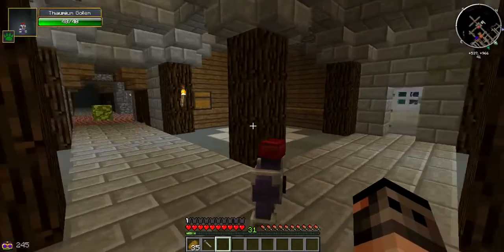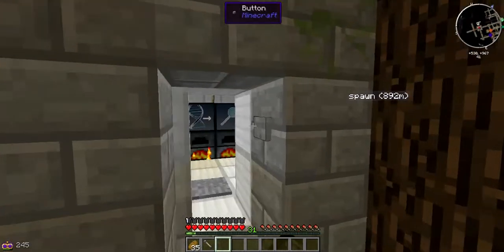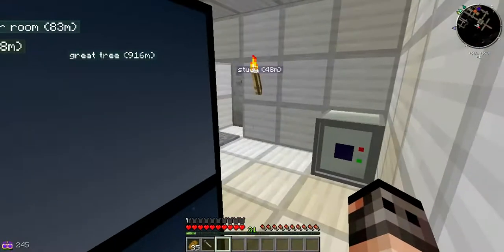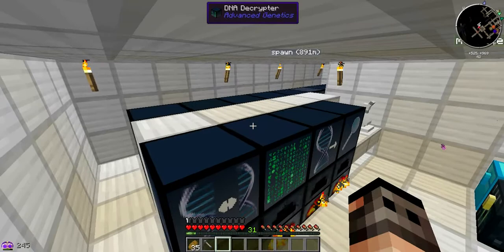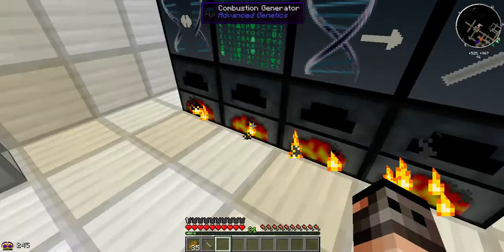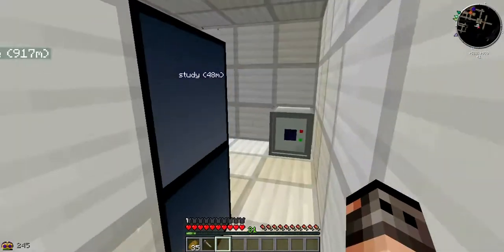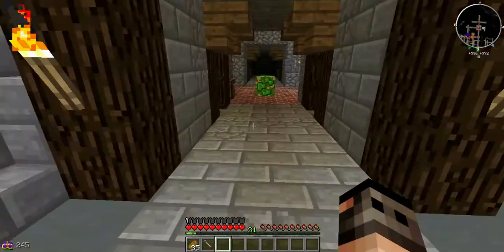Alright, let's go over here where we have a nice little lobby area and a bush over there. I'm going to show you something. This is why I can fly. Alright? DNA analyzer, DNA extractor, decipher, splitter, all this stuff. Advanced genetics, this is why I can fly. And it is quite nice. There's other things you can do with it. There's all kinds of perks and stuff. But yeah, you just run it through the system and it'll give you, like, I can increase my speed, I can mine faster, all kinds of stuff.